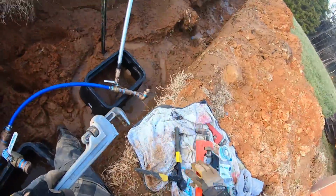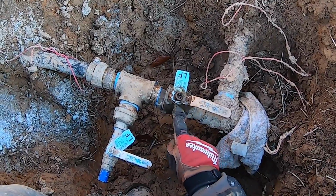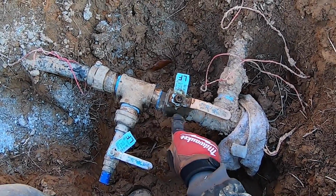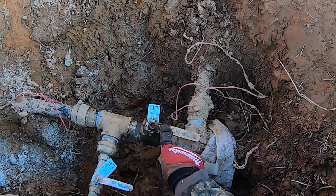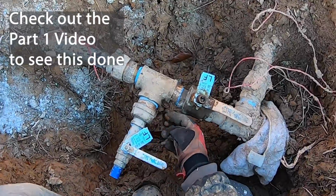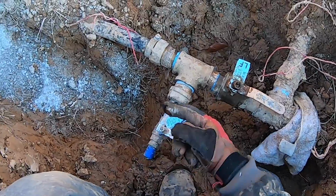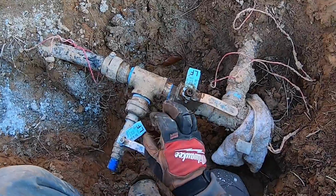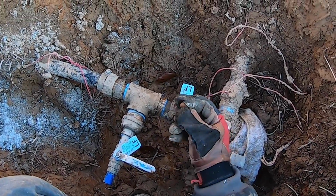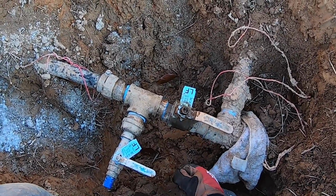Let's hope that does it. And that's the only one. I'm trying to wrap up this last connection. Just to take you back a little bit, this is my final connection here where the old main was coming in and this shoots off to the barn. And this has been leaking and I thought it was in here and I've been trying to fix it. I even had to cut this off here to be able to swing this around and tighten this up more. And that may have solved that leak, but it was still dripping and it was just so slow. It wasn't even really a drip, but it was just staying a little bit wet and I couldn't figure it out.